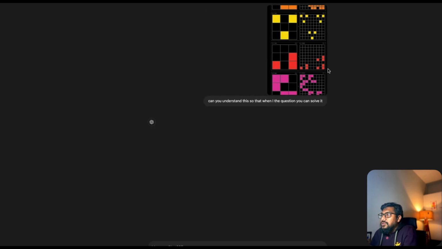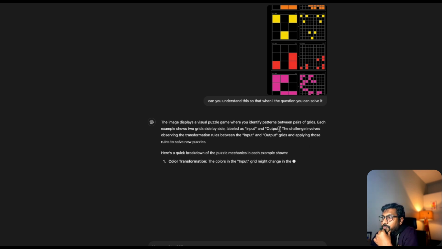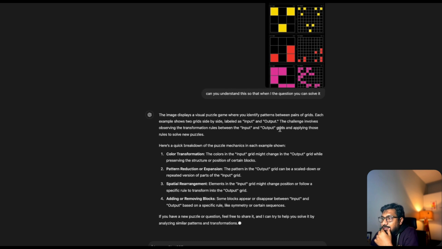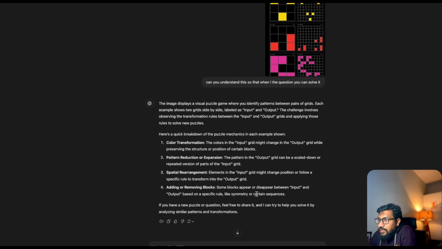Let's see. So I wanted to understand this first. The image displays a visual puzzle game where you identify patterns. It is okay if you have a new puzzle question. Did you even understand the puzzle logic from this question?